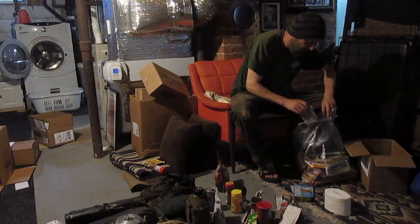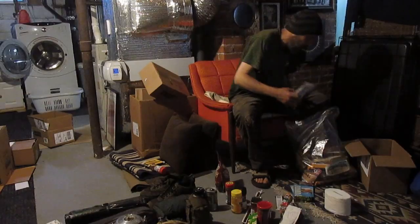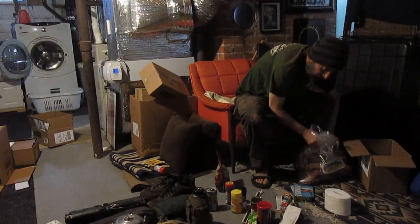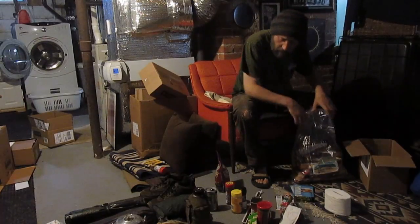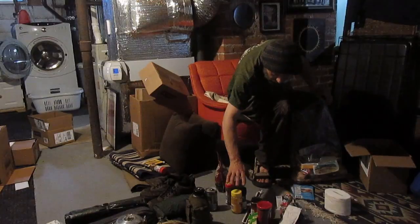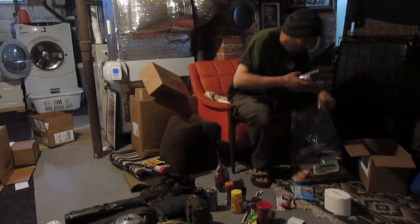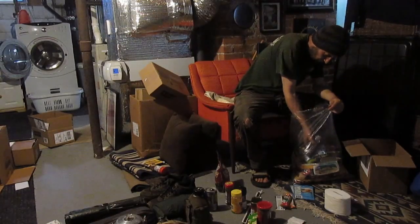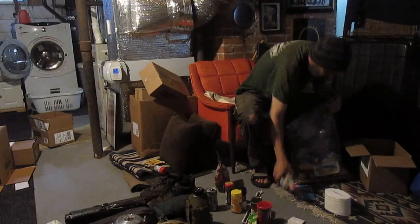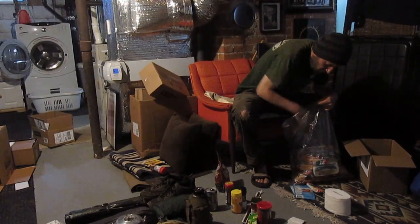Crackers, pack of crackers. This is getting down to about the end here. This has got to be my bulk weight. I'm going to be heavy as hell. I'm going to see about finding another bag to maybe separate some of my spices into. So it should go in here. Basically everything should go in here. It's already been pre-bagged. And in here, the extra water protection, smell protection.